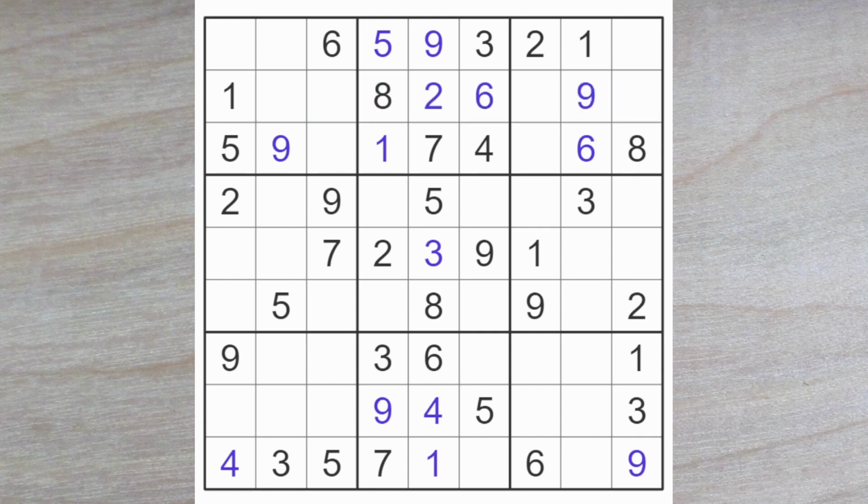What's happening up here? Or what's not happening? What's not happening is a 3, 4, 5 and a 7. 5 and a 7 here, so this is a 3 or a 4. And actually, this 3 blocks up and this blocks over, so one of these must be a 3, yes. These two are 3s and 4s.